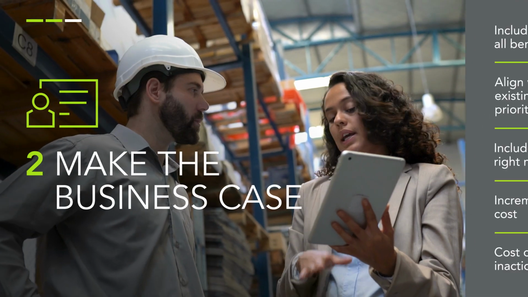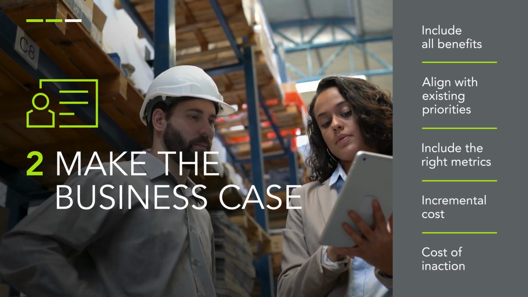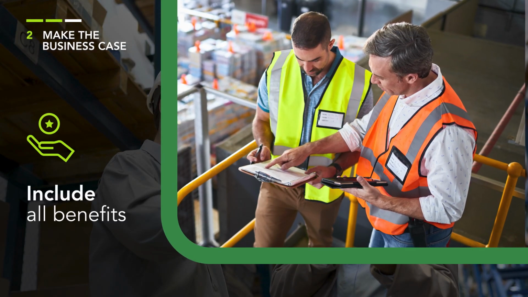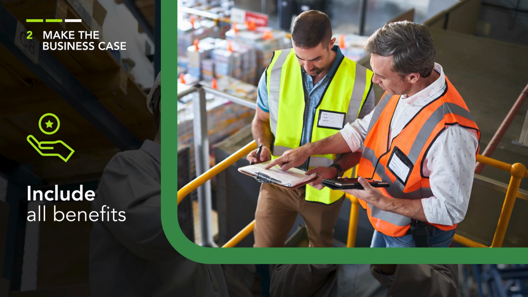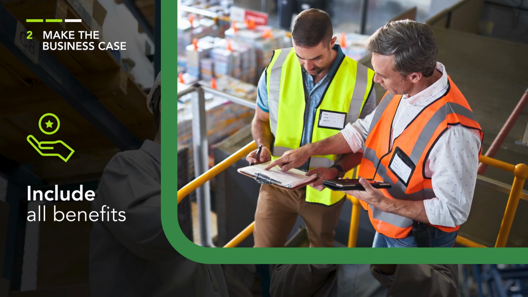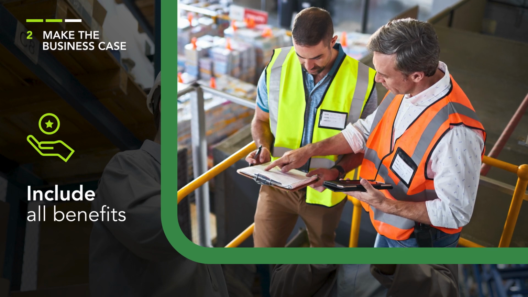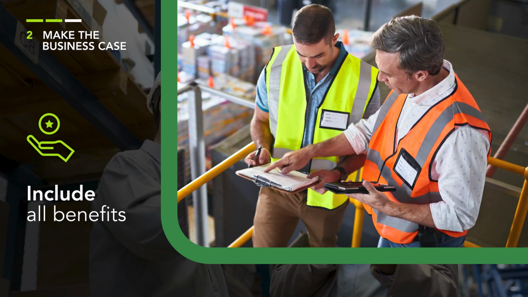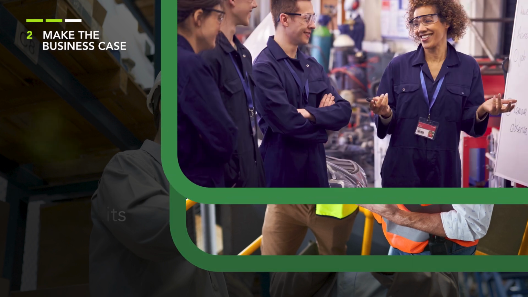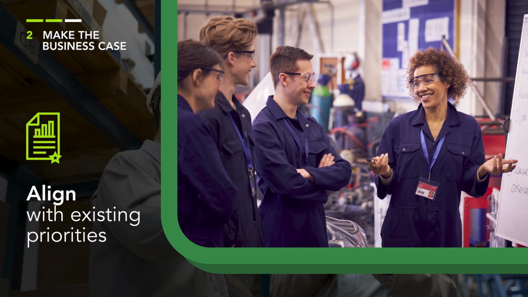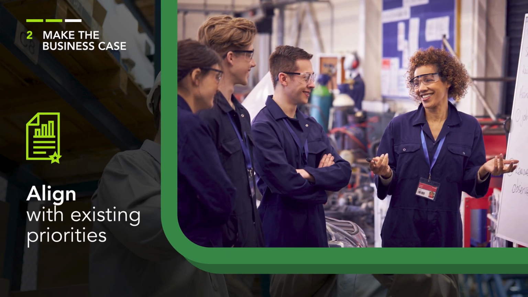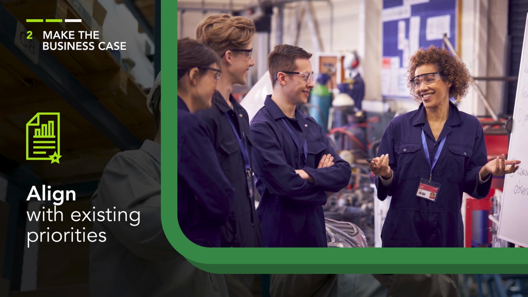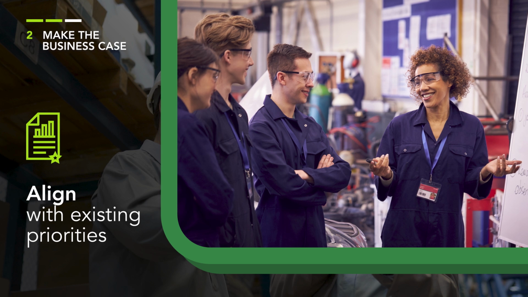The next tactic is to start making a business case for specific opportunities. First, ensure that you incorporate all the benefits, including reduced energy costs, reduced maintenance costs, and improved productivity. You'll also want to include any rebates or incentives that are available for higher efficiency options. As well, you'll want to show how more efficient options contribute to organizational priorities, such as quality, reliability, health, and safety, and other goals or commitments, such as reducing greenhouse gas emissions.